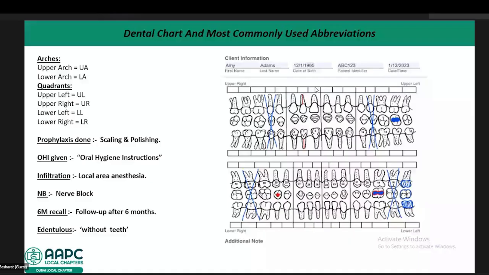So this charting is a very important point. Some doctors maintain very nice documentation for the charting. So at the next visit, they just need to open one chart and they will know everything about what's happening with the teeth. They don't need to read all the documentation. This will help.